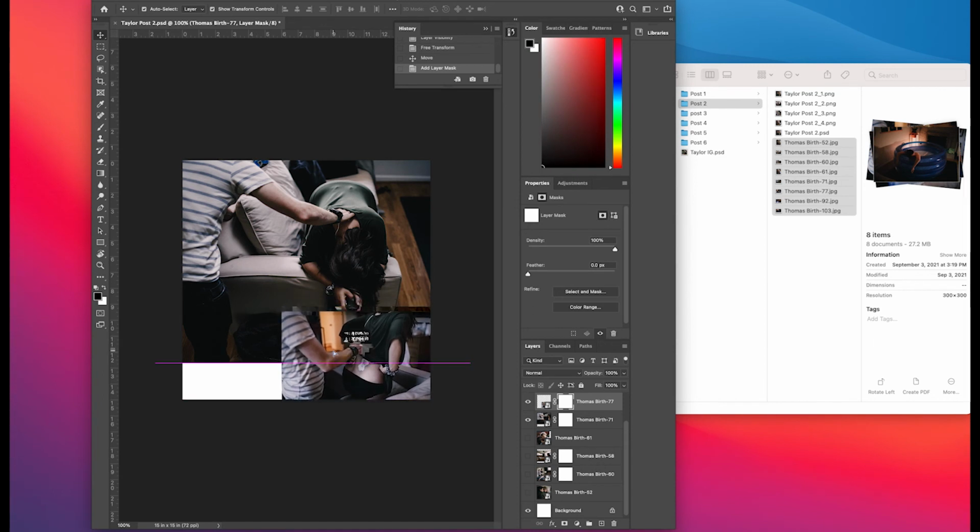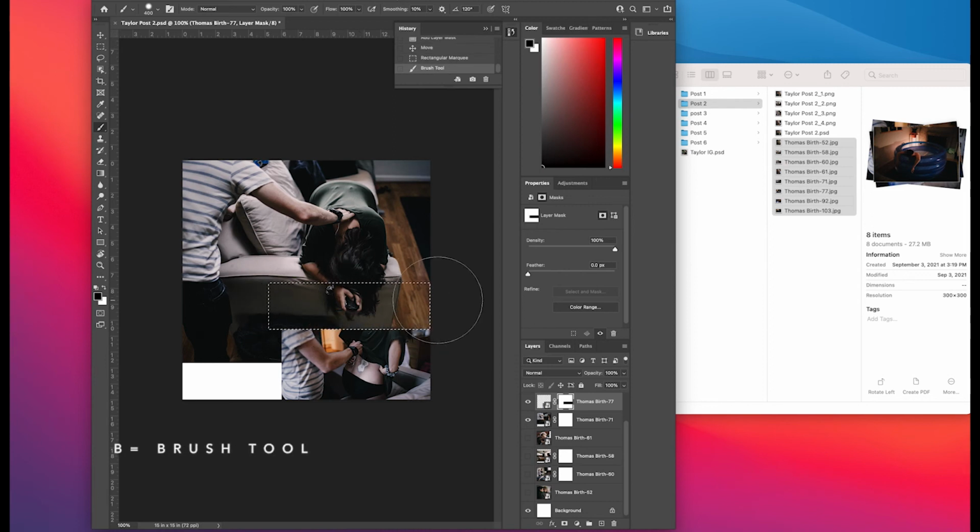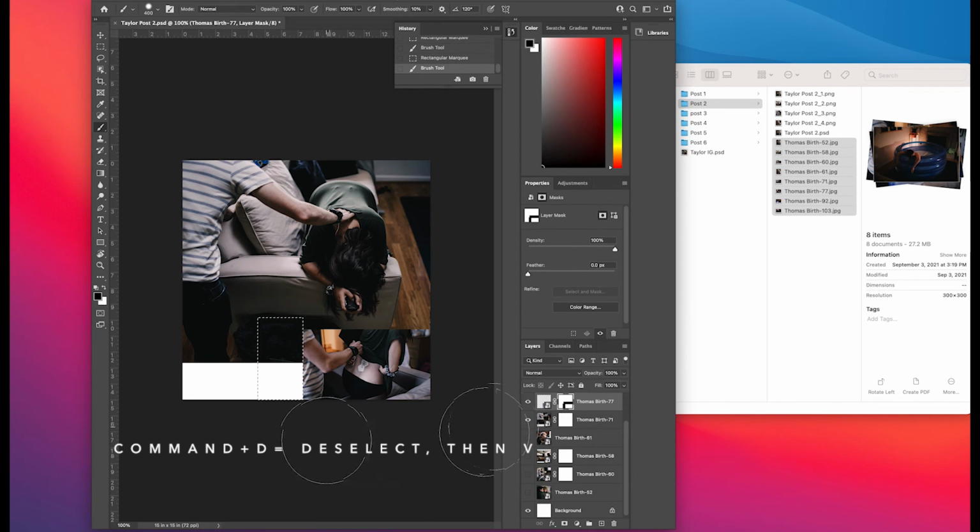Sure, that looks good. All right, so making sure that I'm on my masking layer, I'm going to click M for my marquee. Now I'm just going to remove what I don't want. I don't want this section of the photo. It's unnecessary. So again, brush tool, B to brush out the black, and then we're going to go back to M for marquee, and we're going to get rid of the side of Dad because it's not needed. So B to brush, and then we're going to Command D to deselect. And export as.